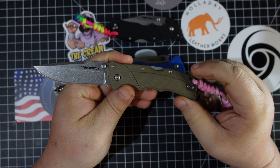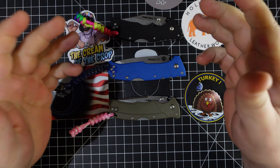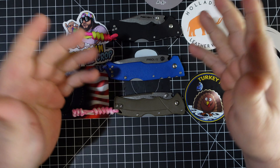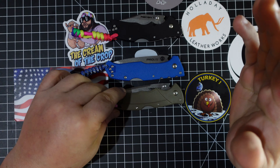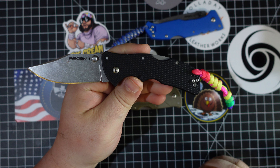Today we're going to look at a couple of Cold Steel knives in comparison to the Verdict, which is pretty amazing. I've got a couple of Cold Steel knives I thought you might have, and if you're wondering how it compares to the Verdict, I thought I might as well show you a little comparison. For me, I think the one that closest compares is going to be the Pro Light, but let's look at the Recon first.